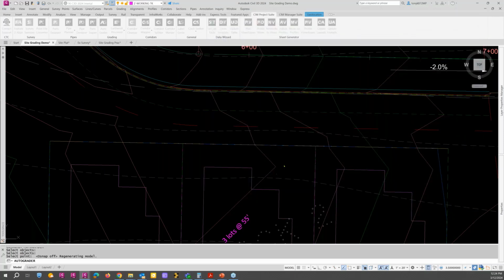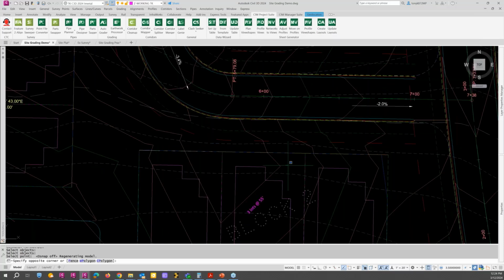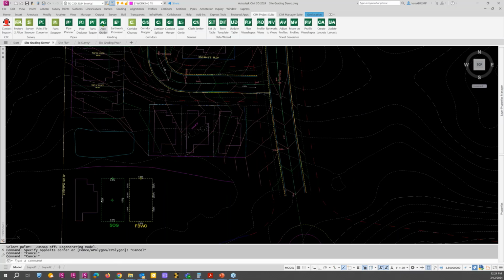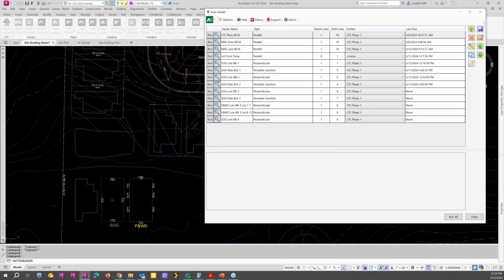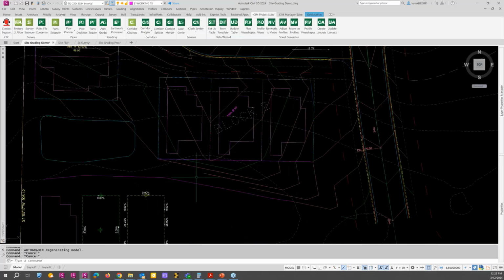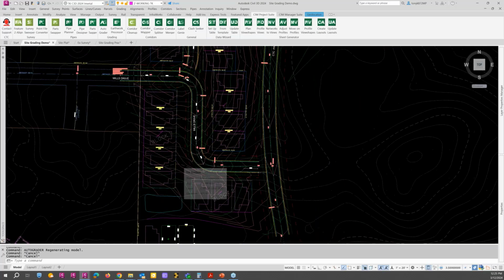So let's close that and see what we got for the surface to make sure that that graded in there correctly. It doesn't look like it picked up that feature line back there. Let's try it again. Run that block 2. There, it picked it up. Must have been something I deleted there. So I know I want to match right here at this elevation for this wetland area back here. So now we have that graded out.